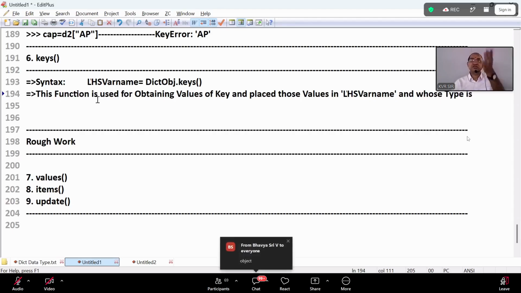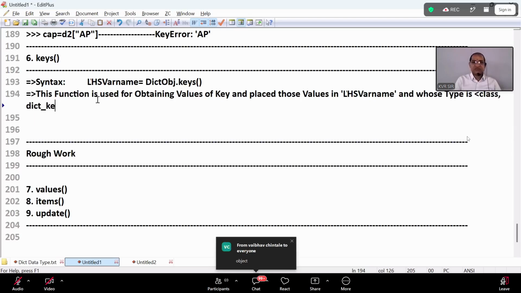Object. Daily you are saying now, students, literals, objects, classes, like that. Whose type is? Class. dict_keys. It is the name of the class.